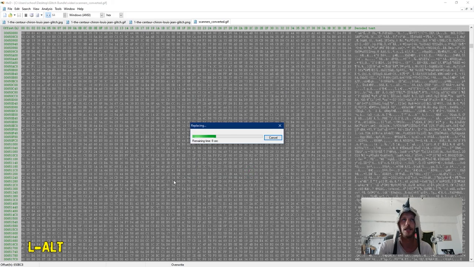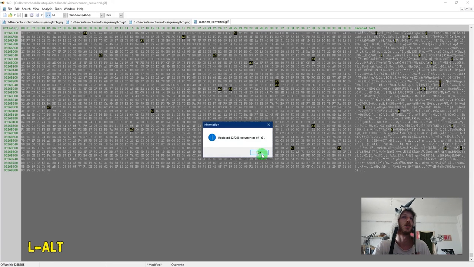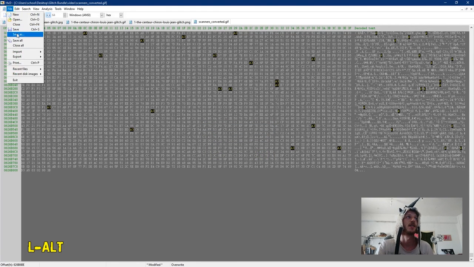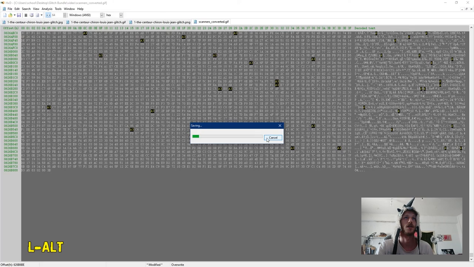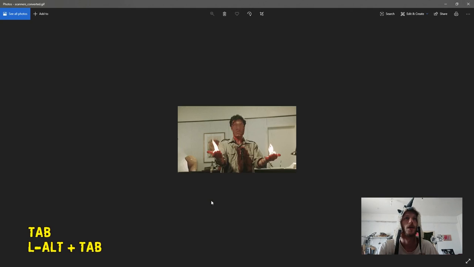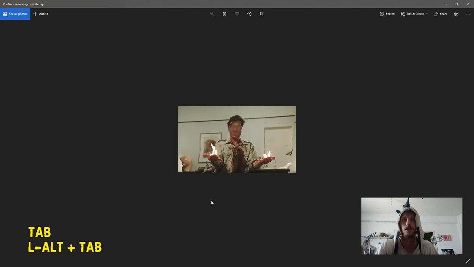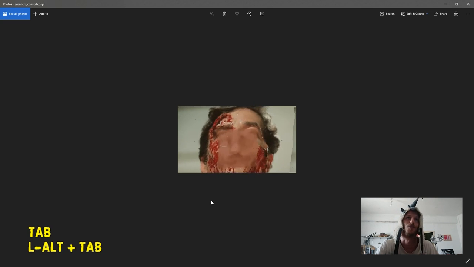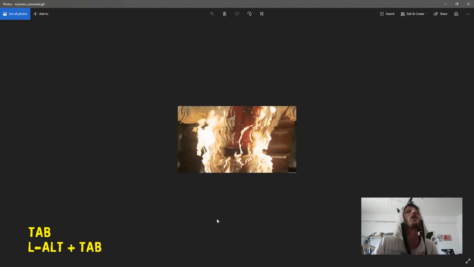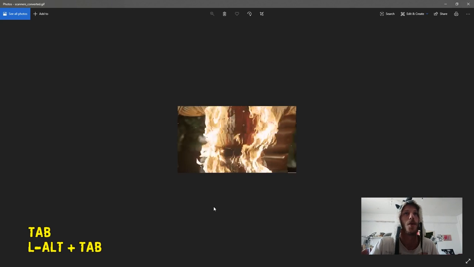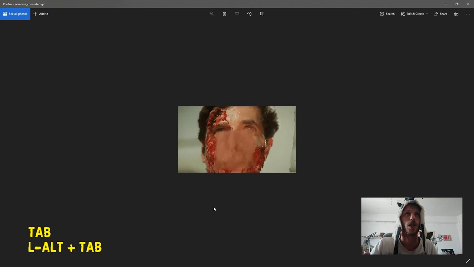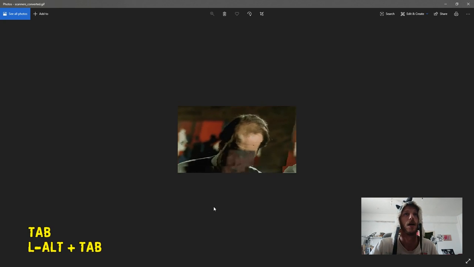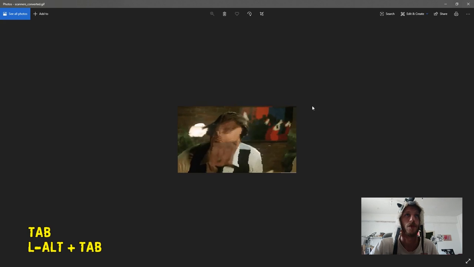It's around 100 megs. It's a really high quality GIF, which went through some facial machine learning. So, file, save as. I'm gonna put it in a glitch folder. I'm gonna save it. It's gonna take, again, a little moment to save it. And there it is, glitched. It's like a broken VHS from the 90s. So you can do this with really high quality GIFs, because if you look closely, you can see that the lines don't start at the beginning of the screen, so they push the next line forward or backwards. Very pretty.